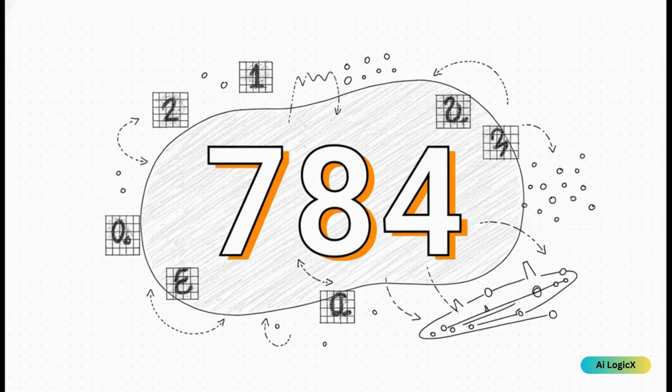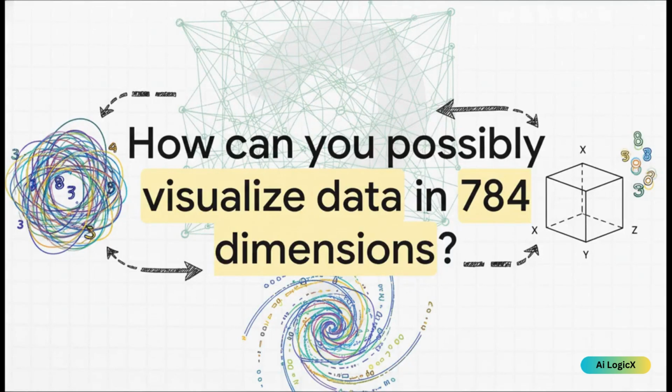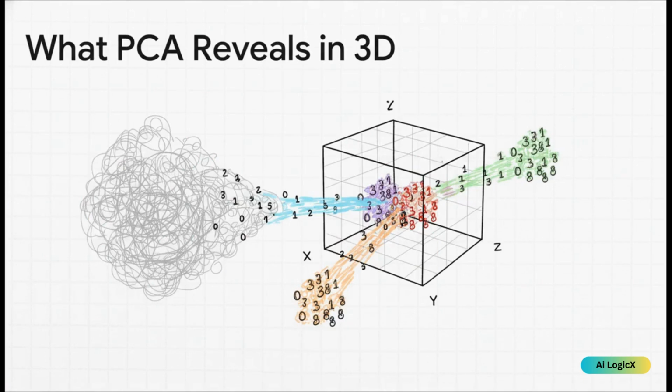But if you treat every single one of those pixels as a feature, that means a single image is just one data point in a 784-dimensional space. Just try to wrap your head around that for a second. We can barely comprehend 4 dimensions, let alone 784. So how could you ever plot this data to see if the 3s are different from the 8s, or if the 9s kind of look like 4s? It seems completely impossible. And this is where it gets so cool.